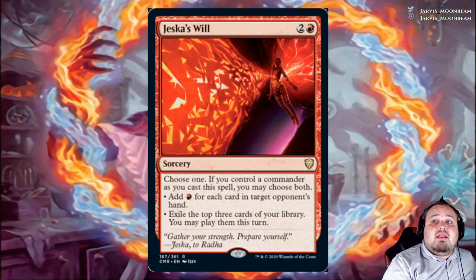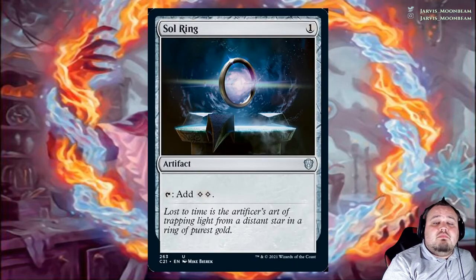Jeska's Will, 2 a red, choose 1, and if you control a commander, you may choose both as you cast this. Add red for each card in target opponent's hand, and exile the top 3 cards of your library, you may play them this turn. Soul Ring.